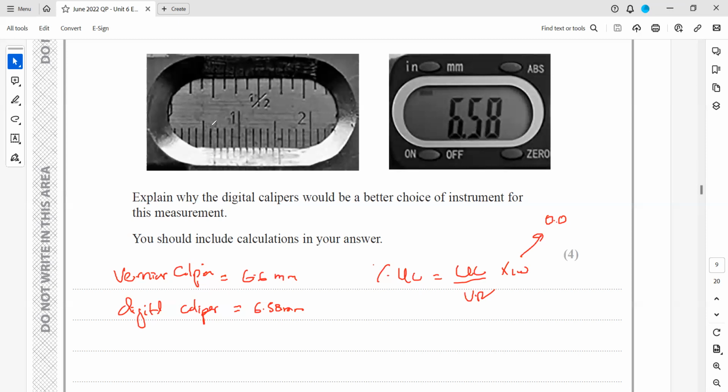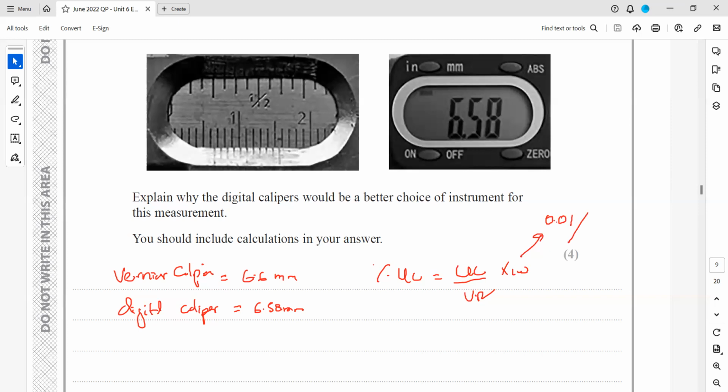But in this case, these 1, 2, 3, 4, like the vernier caliper scale, 1, 2, 3, 4. So 10 lines are there. So it is about 0.05. You can write 0.01. It is also acceptable because it depends on, we can have a vernier caliper with the smallest half resolution or full resolution.